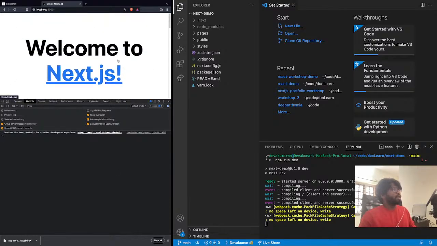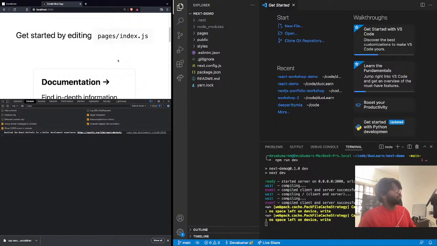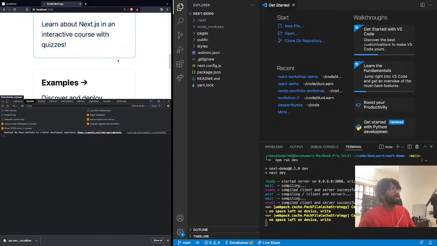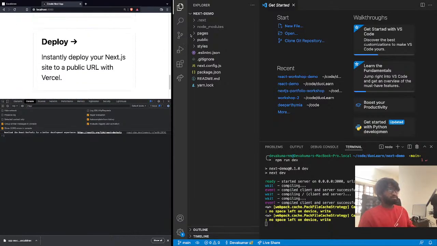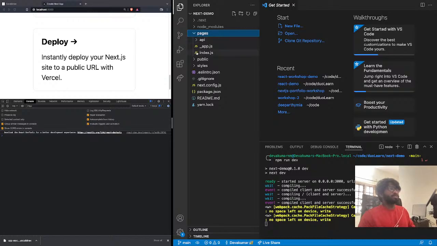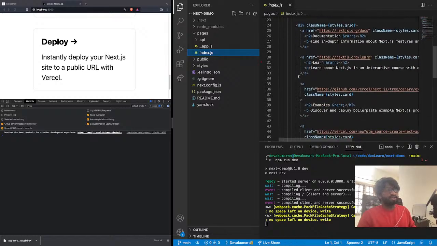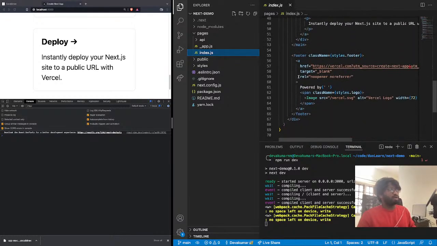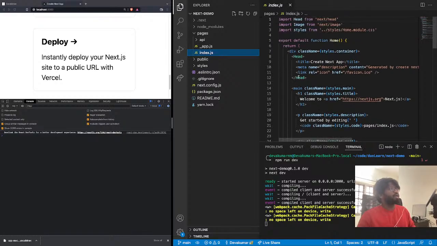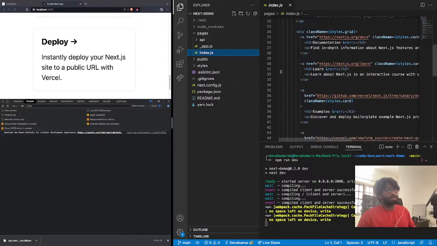Next is a library again built on top of React. It comes with a specific folder structure which reflects the URL path. For example, this index.js file would mean this would render at the home route or the root route of the app.